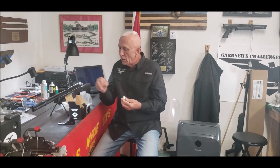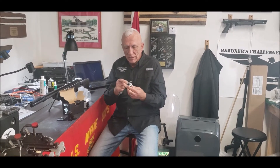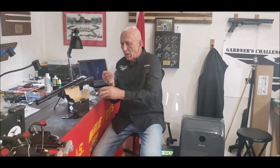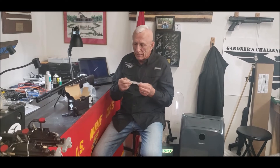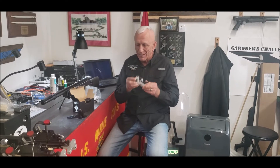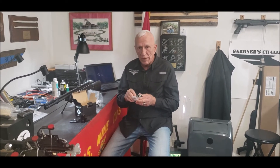The sight also comes with several different sizes of inserts, probably ranging from about 3.8 up to about 4.2, and it also comes with a blinder. These blinders clip on and clip off — very, very nice. Just an exceptional sight. If you don't have these for your rifles, you can purchase them through Crossman. I highly recommend that you cycle out your old sights and replace them with these new ones. Really a great, great addition to the Crossman Challenger.